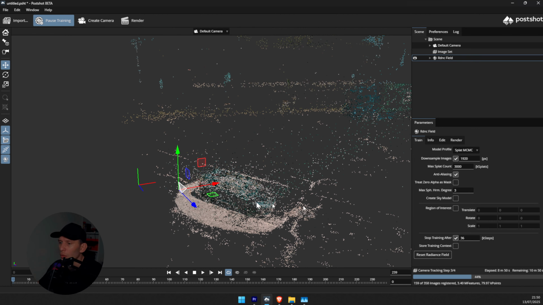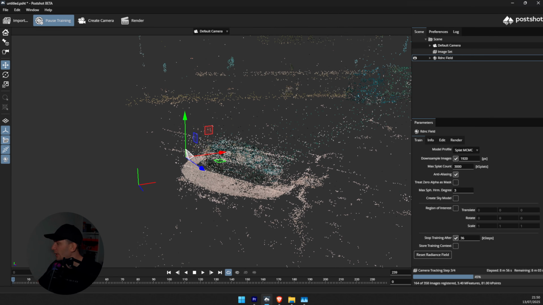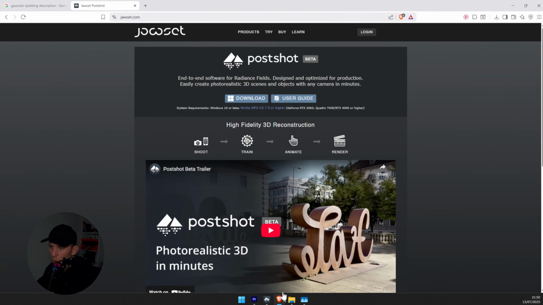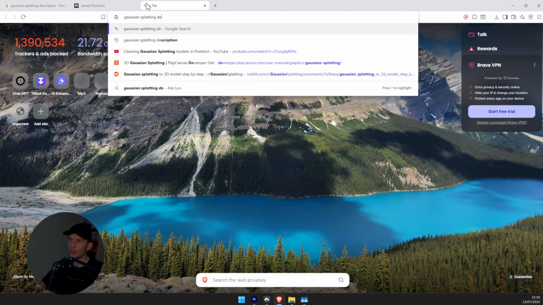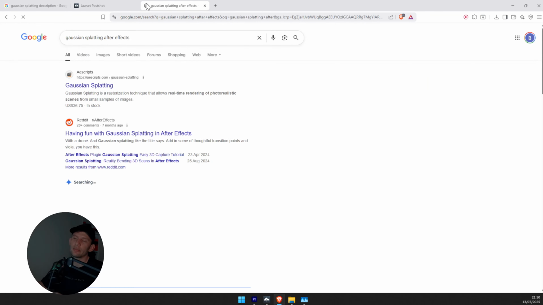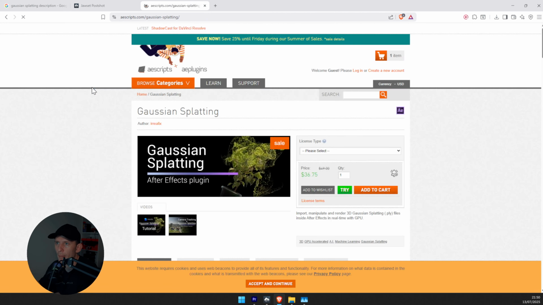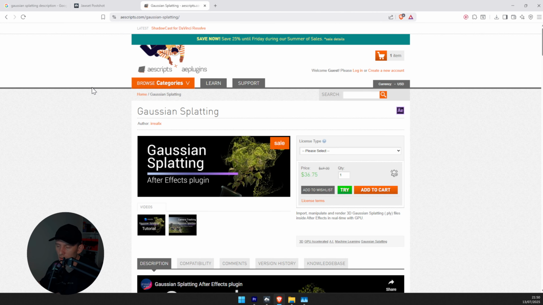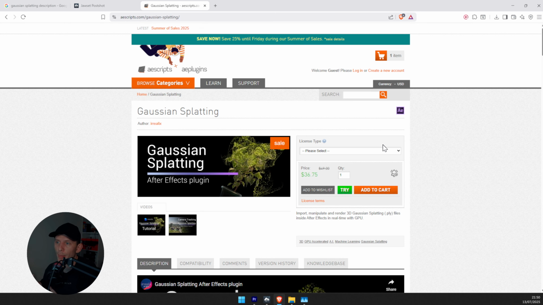Okay, cool. So for After Effects to work, you need a plugin called Gaussian Splatting After Effects. This is the plugin. If you have money and you wanna support the guys who created the plugin, go for it.